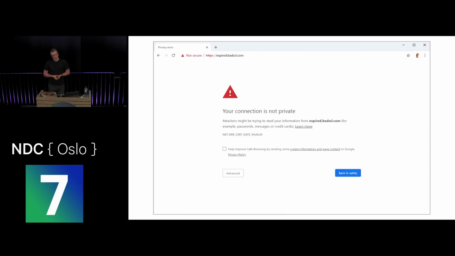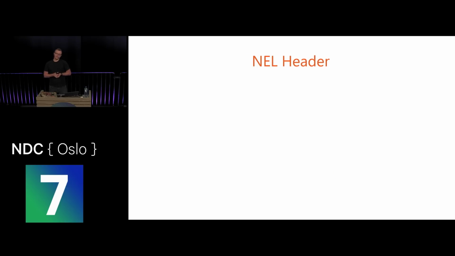Now again, if this was your website and the client went there, you wouldn't get any knowledge or any information. There would be no error logs tripped or sent anywhere unless you were using the Reporting API and you would ask for network error logs. But that's maybe not strictly true. Maybe there is one place where you would get some information about this. So we're going to take a look at the NEL header first, and then we'll move on to looking at what we can do with this data.